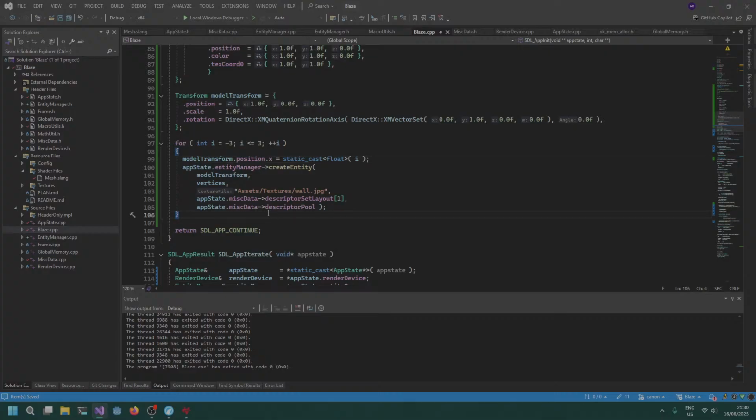Entities have been created, new entities can just be added. It's absolutely inflexible. The material system is hard coded, it just takes a texture. The descriptor sets have to be passed in like this. None of that is very good, let's say, but it's a primitive start. Next step is to create a bindless system. It will be another stream, but I think I'll just start working on it today itself.